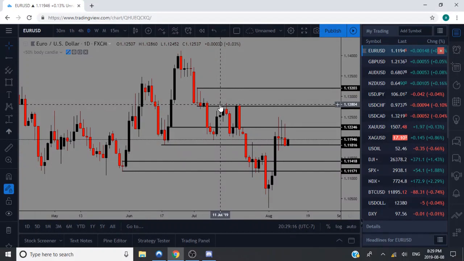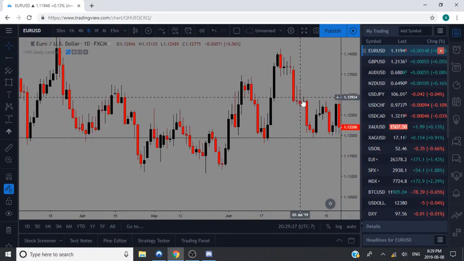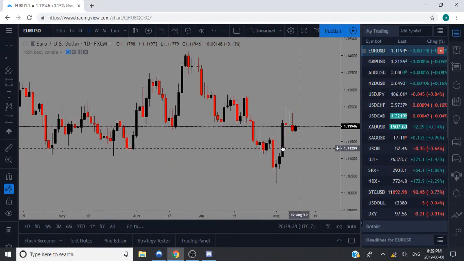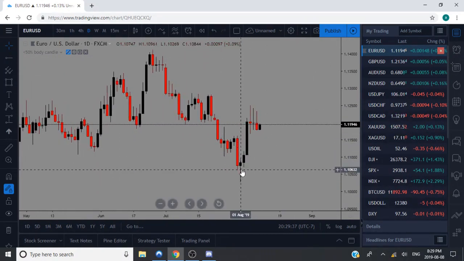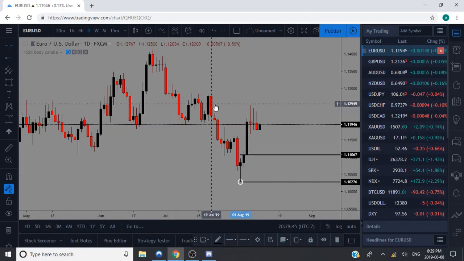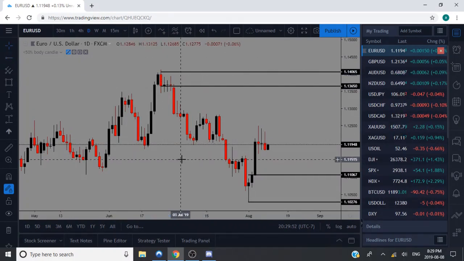Same here for the supply. Clearly, there were enough sell orders here to push price down, but we couldn't say it was fresh. Let's just remove everything. At that point right there, we can't say that this is fresh. It's been tested once, it's been tested twice. And if we have to identify fresh supply and demand zones now, has price come down and to the left into this demand? No, it hasn't. So this would be fresh now. And has price tested this? Yes, it has tested it now, so we can't say it's fresh anymore. And this is the next fresh one.